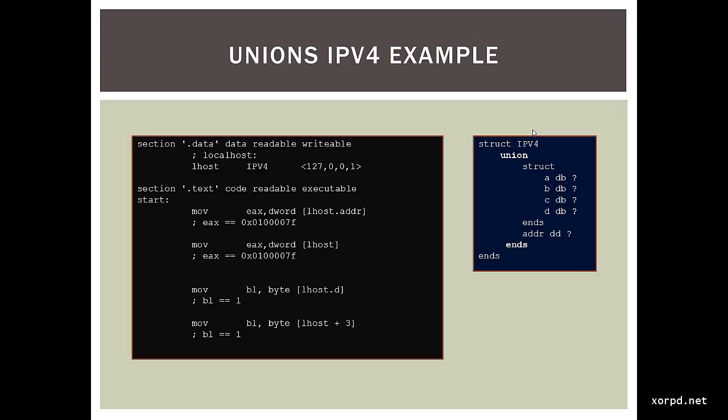One of the big advantages of using a union is our ability to do something like this. Here in the data section, we initialize lhost, which means local host. Just as a background, localhost means the address of our own computer, also known as the loopback. Every computer refers to this address as its own address. But this is just an idea of the meaning of this IP. If you don't know anything about IPs, you don't have to worry. You can still understand this example.